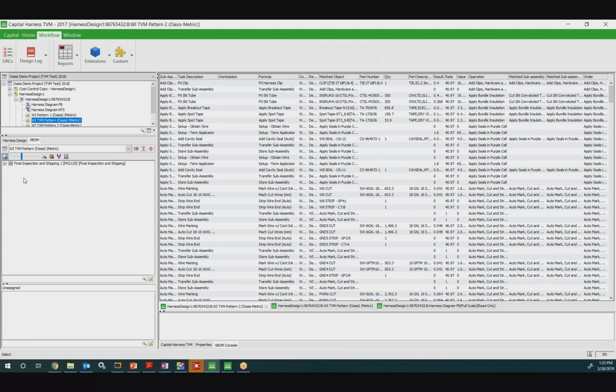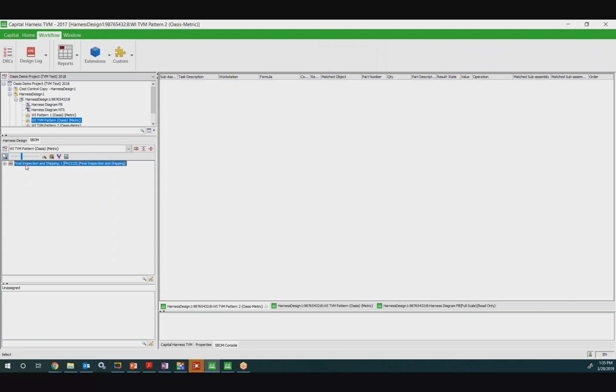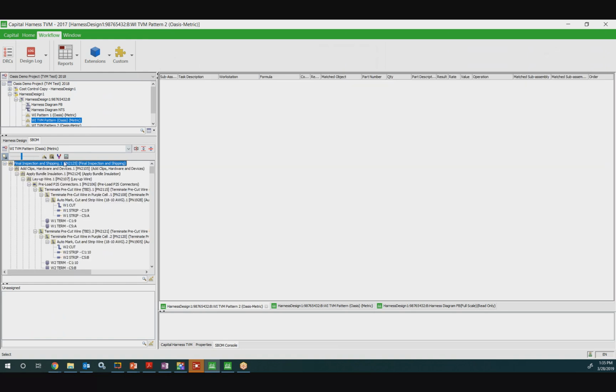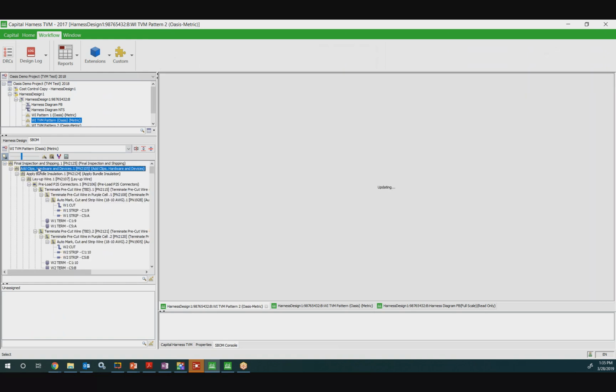So you can see here that my final operation is final inspection and shipping. If I go ahead and expand that, I have all of the other operations that it took to get up to that point, and these are themselves subassemblies composed of subassemblies underneath them.